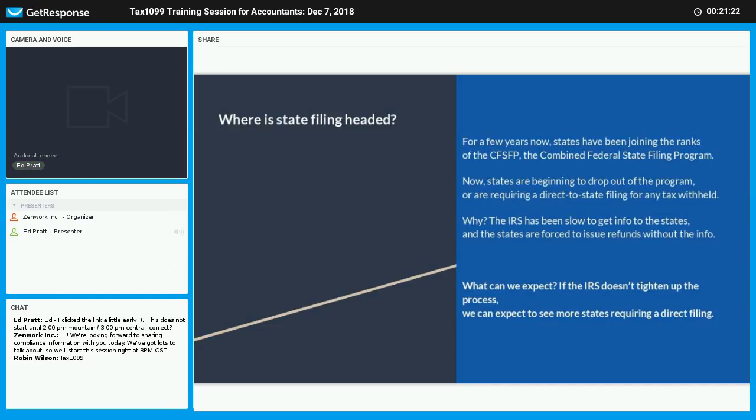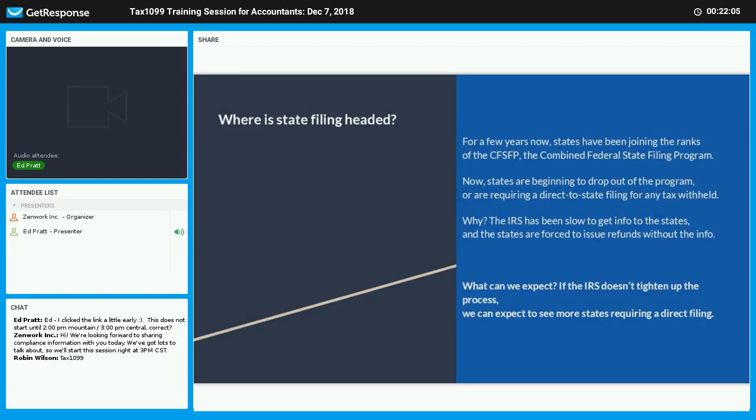A state like Oregon, a state like Pennsylvania, a state like Massachusetts, those are all states that have separate filing requirements. They want to get the information delivered directly to them as a state. There are some other states that participate in the combined federal state filing program, but that require, if you have a form with withholding on it, that you send that filing separately to the state. And then obviously there are states that don't require anything. So if you and your clients are in Florida or Texas, Washington State, Tennessee, congratulations, you don't have to worry about any of that stuff. But for you guys who do have to worry about that, those are the main scenarios that you'll run into. Either the combined federal state filing program applies, or there's a direct to state filing requirement.